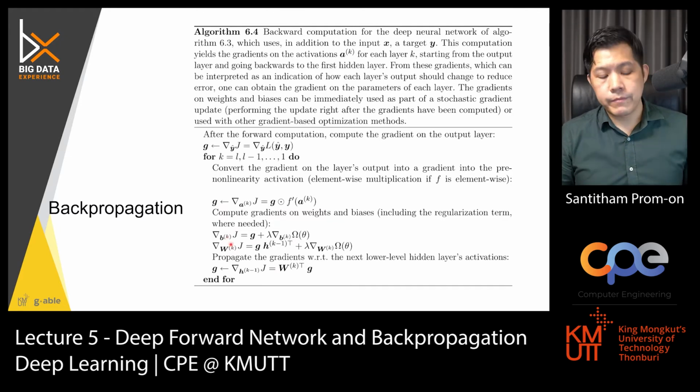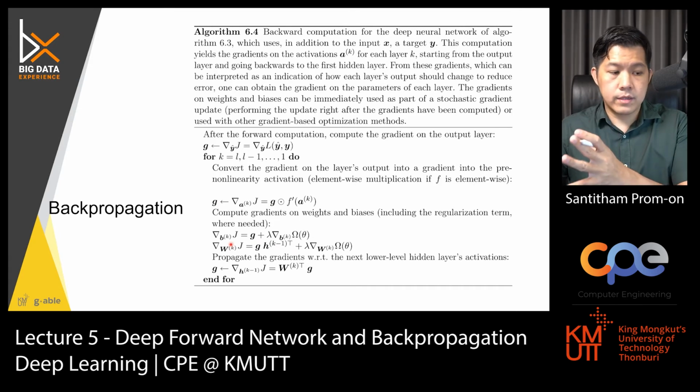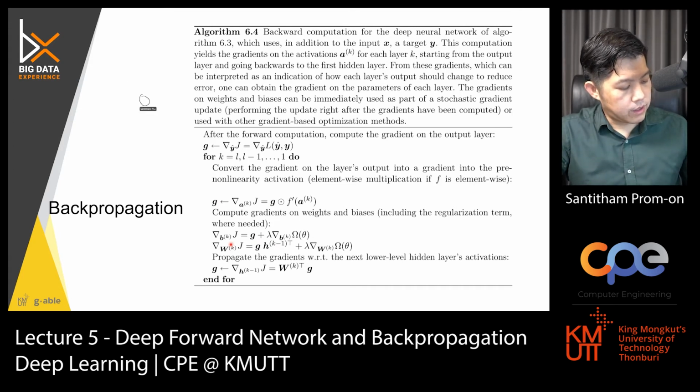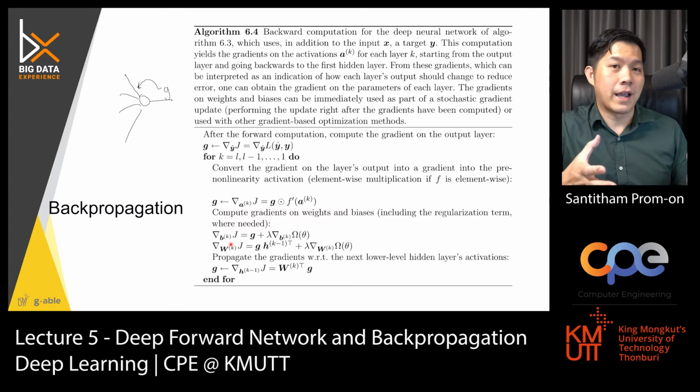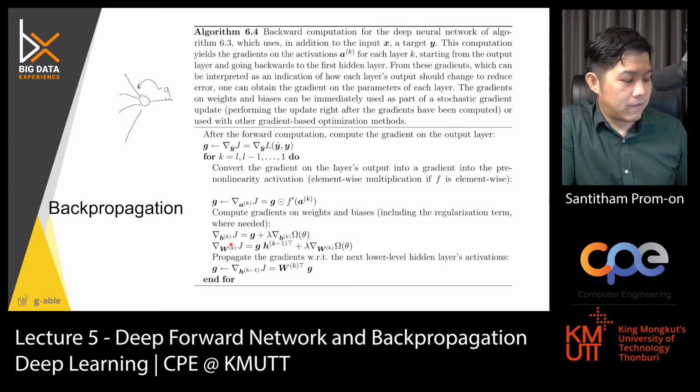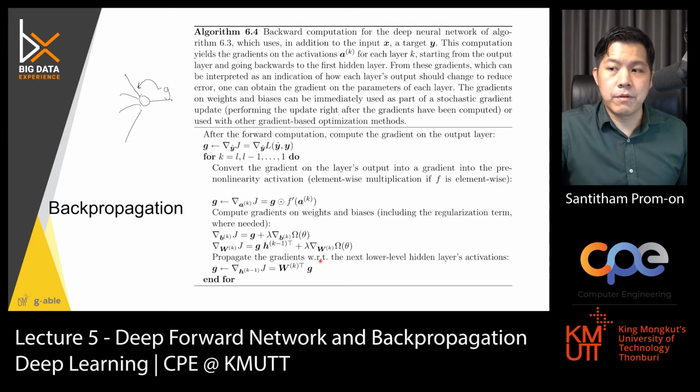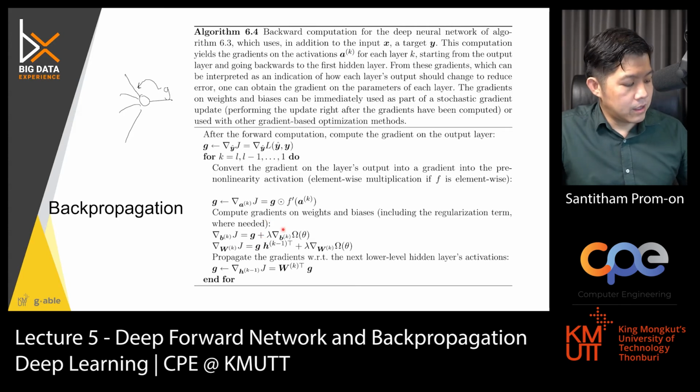So why do we need to do that? Just remember, the initial gradient that we got is the one that is post-activation. What you need to do is compute the gradient of the pre-activation, which is just multiplying with the derivative of the function at the activation value. And then from that we get g, which can be used to update the parameters for each of the weights linked to this node.